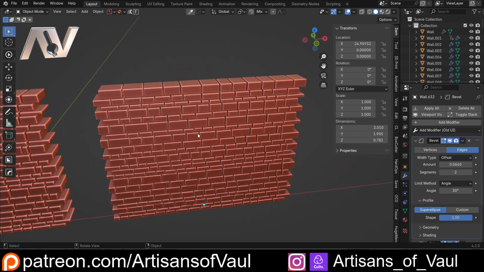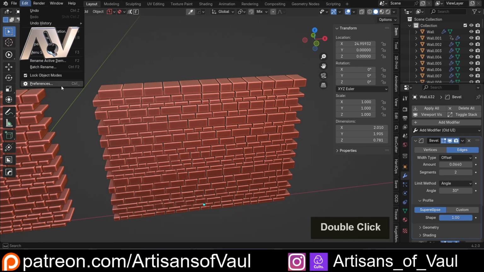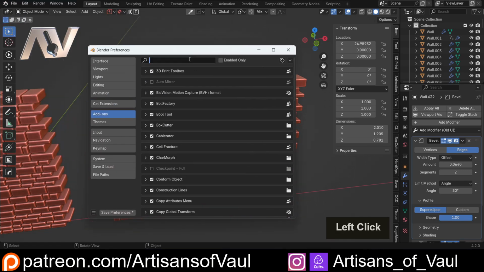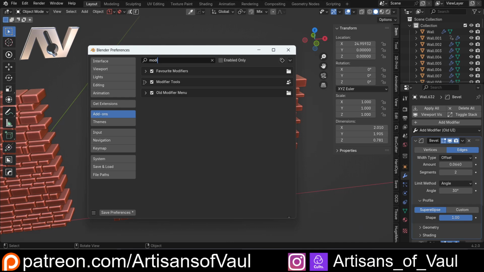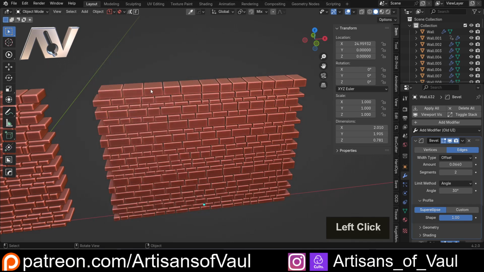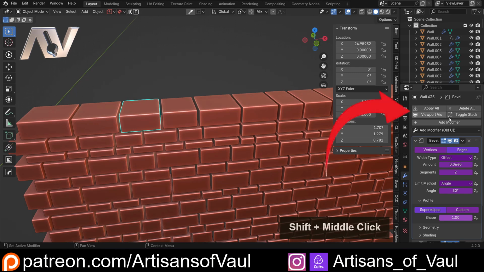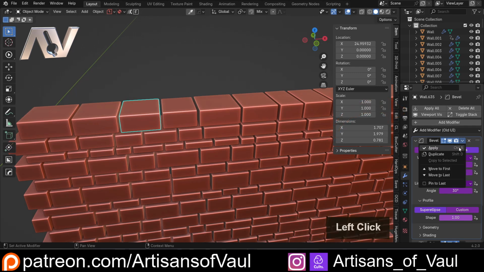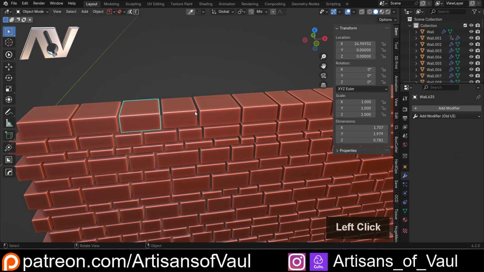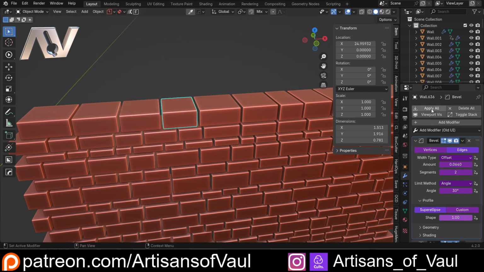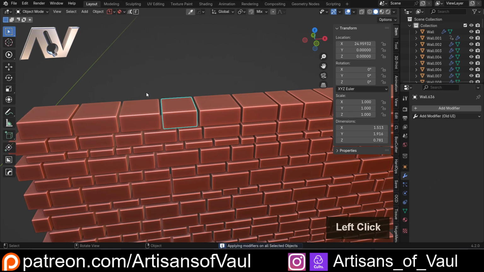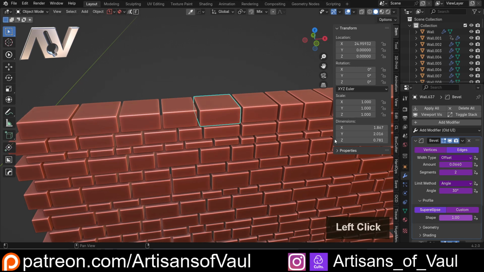The final thing that I'll just add is that if we go to Edit, Preferences, and type in Modifier, and we activate this Modifier Tools, this gives one final feature that's really useful, and that is that we get these options at the top here, where we can very quickly, instead of having to apply that modifier, then apply that modifier, just come up here and click apply all, and it will apply all of the modifiers in order. And if you've got a modifier stack of maybe 5-10 modifiers all on the go, that is a massive time saving tool.